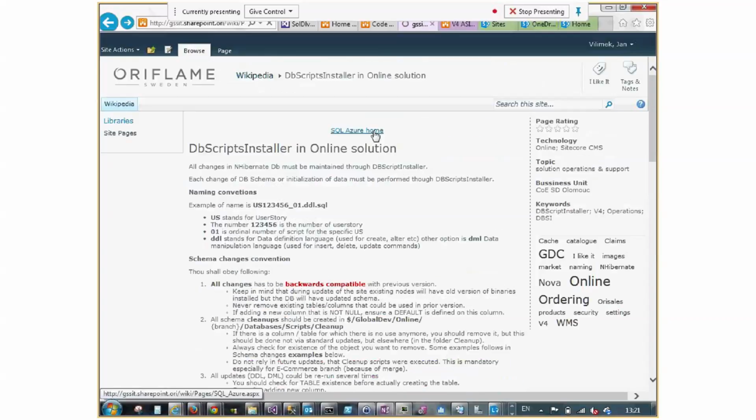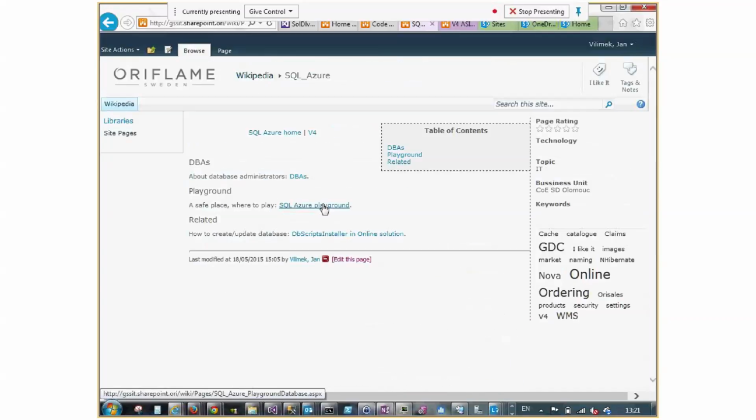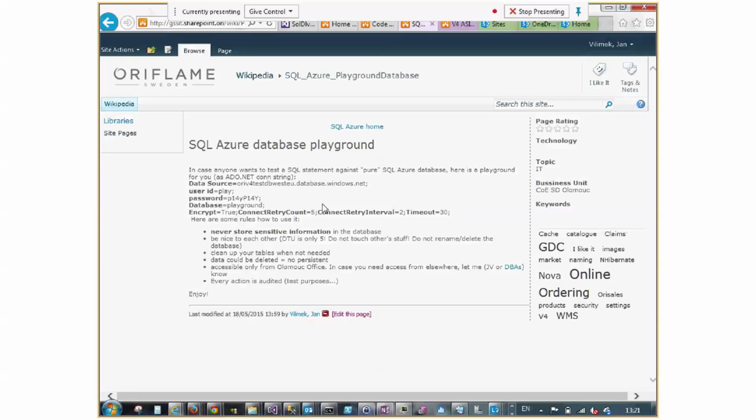So the playground is only to let you know that there is some database that you may use for any reason.